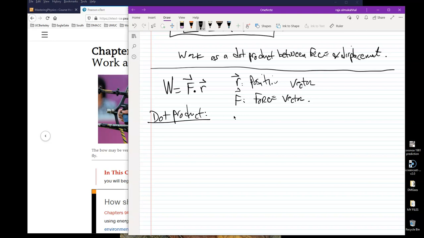A dot product, as you know, any vector A can be represented with i, j, k, right? So you have A sub x i plus A sub y j plus A sub z k, right? For example, I have a vector A equal to, say, 3i minus 2j plus, say, 5k. That'd be a vector, right? Where x, y, z is basically x, y, and z.